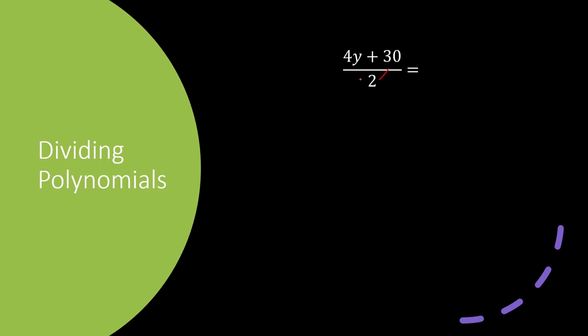So the way we're going to solve for this, my friends, we're going to divide in this direction. We're going to see first how many times that 2 goes into the 4, and then how many times that 2 will go into that 30. And then we're just going to move our variable down. For example, right here, that 2 goes into the 4 2 times, and then we just move down the y, move it along. And then the 2 goes into the 30 15 times.